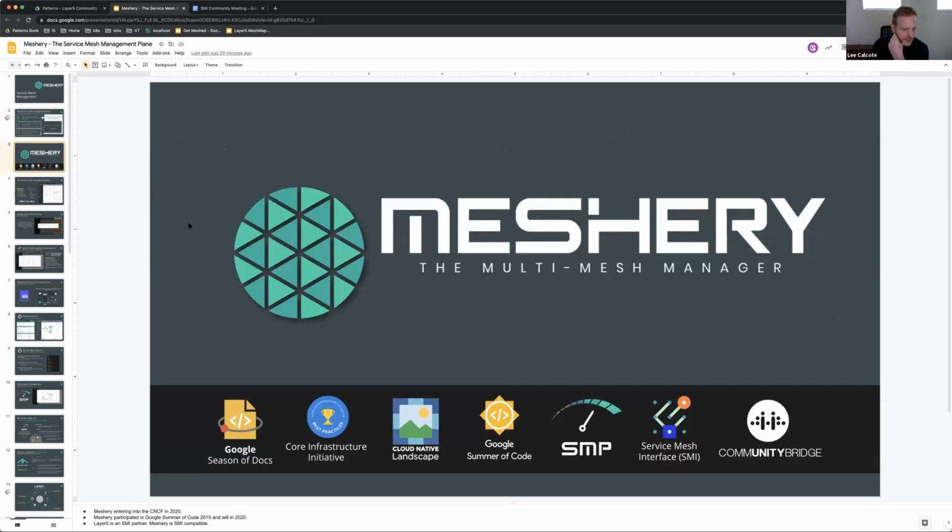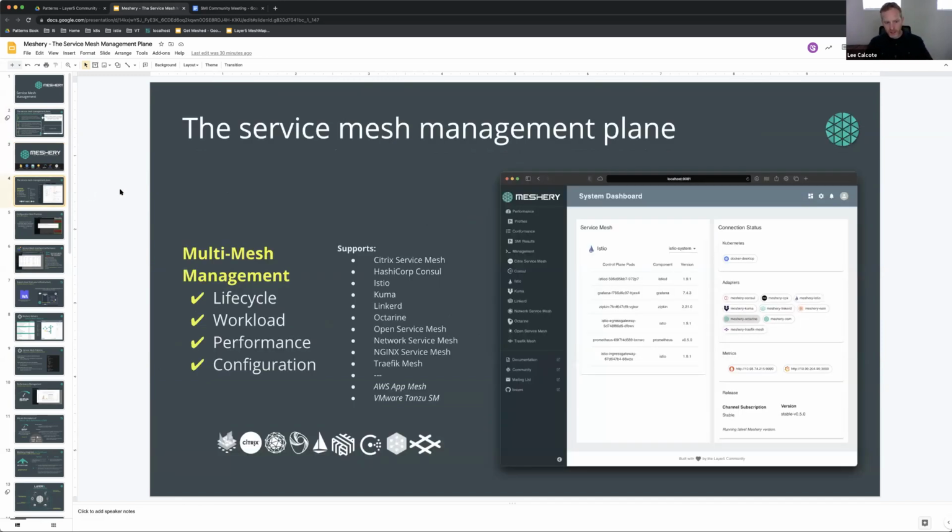So Meshery as a project has been, well, gosh, I have to go back and count. I guess it's coming up on a couple of years now. And so it's participated in a number of programs. It's been in the CNCF landscape for quite some long time. It has a number of project maintainers, some from VMware, some from Rackspace, some from Layer 5, some that got acquired into other companies. Anyway, there's a list of maintainers. You can go look it up.